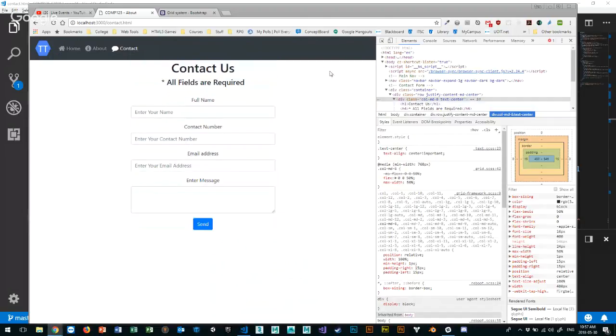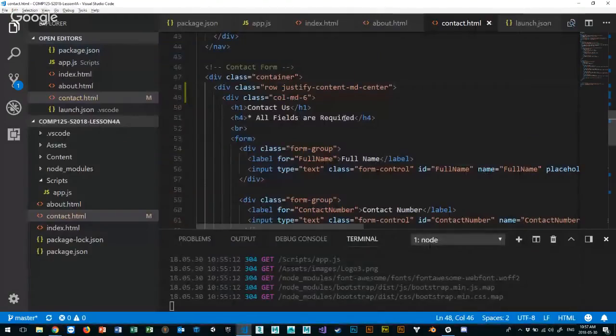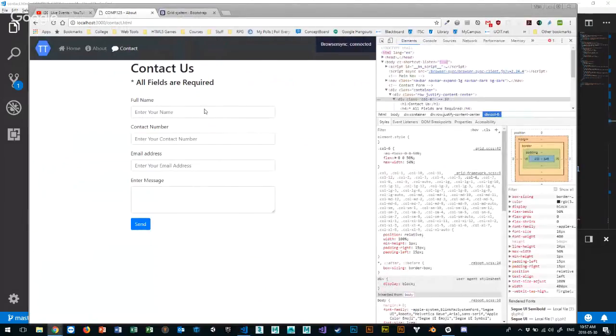What I want to try and do is, first of all, we don't need this. But so this works, this content medium center. But what if I took away the mediums? So I said, okay, I don't care about medium screens. How about all screens? I want all my screens to be centered. So it doesn't matter whether it's medium screen or small screen. Well, then you're back to this, right?